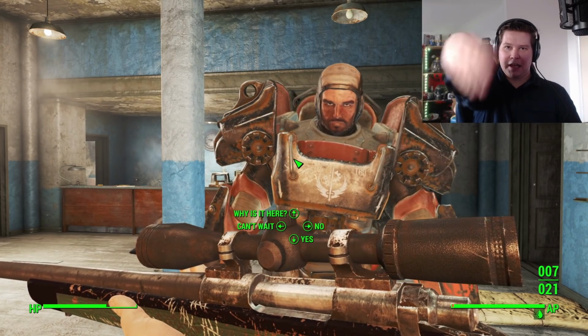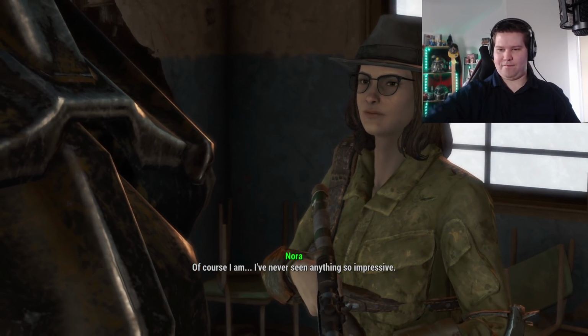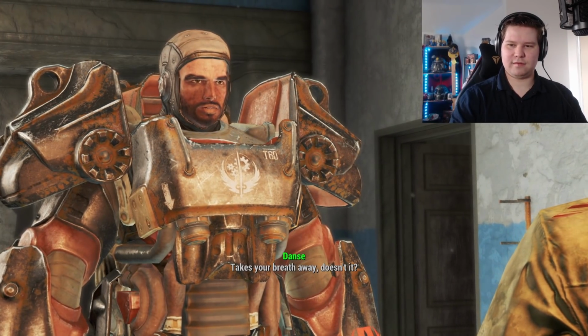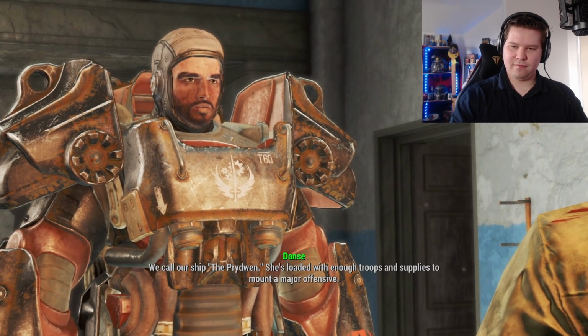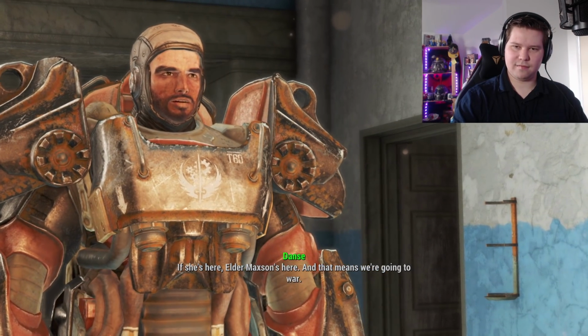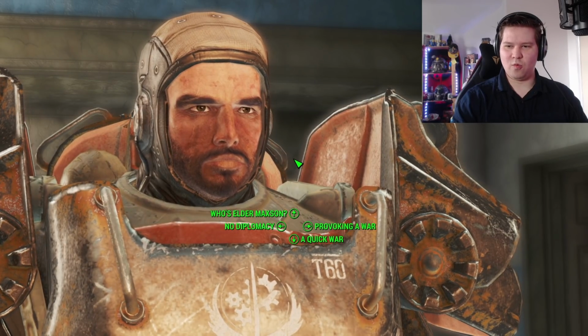I'm ready, boss. Let's get up to the old ship. Of course. I am. I've never seen anything so impressive. Takes your breath away, doesn't it? We call our ship the Prydwen. If she's here, Elder Maxson's here. And that means we're going to war.